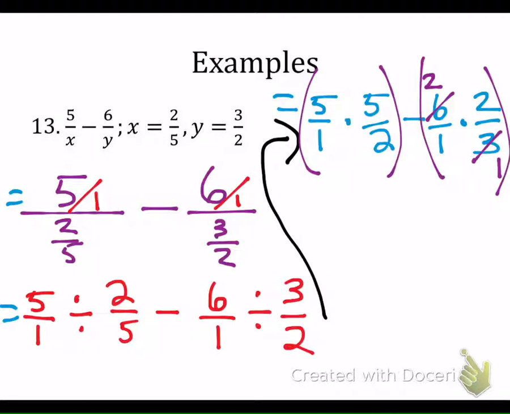Okay, so I think the next thing I should try... What's that 3 cut off? Is that a 1? Yeah. So 5 times 5 is 25, and 1 times 2 is 2. So the first fraction is 25 halves. Still have the minus sign. Now I made the 3 a 1 when I simplified it with the 6. So I have 2 times 2 on the top. That's 4 over 1.